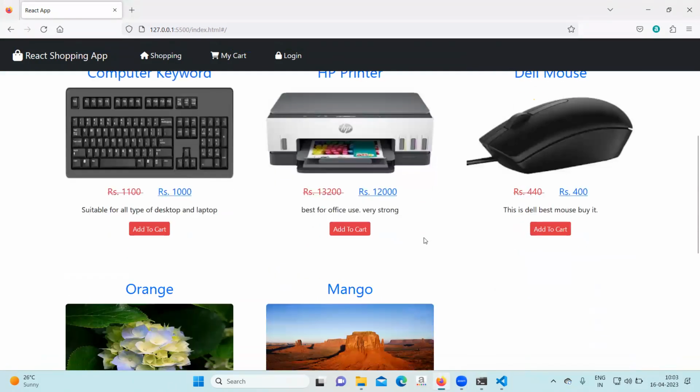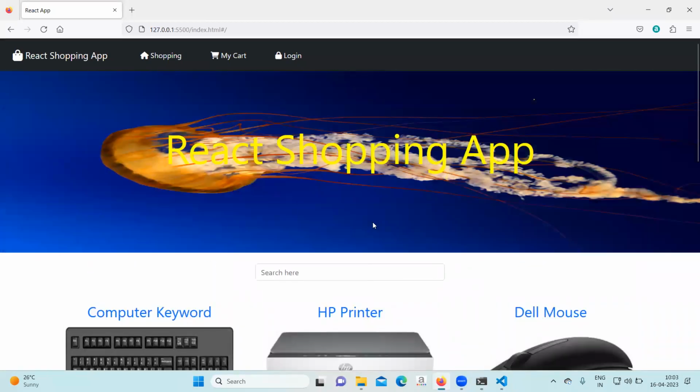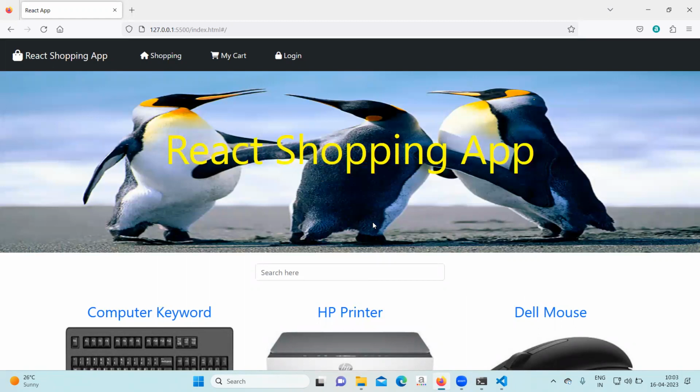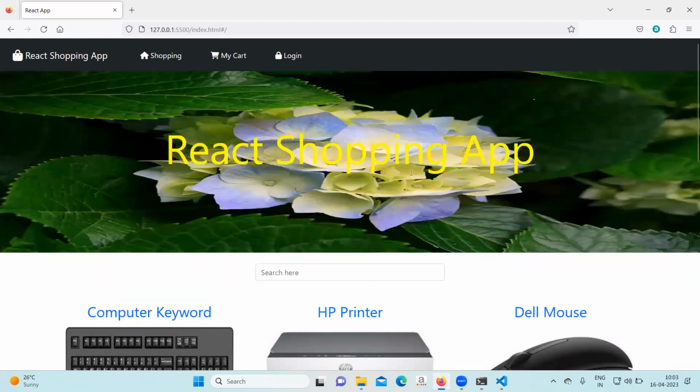In this, I cannot show you anything. I will open my source code. Then go to the source code. Indirectly, you are trying to show them that you know how to create a build, how to run through the build, and what is the difference between build and source code. Don't show them the source code directly.